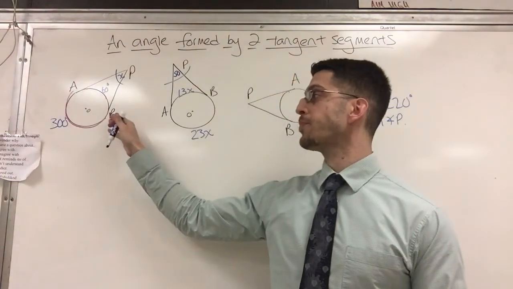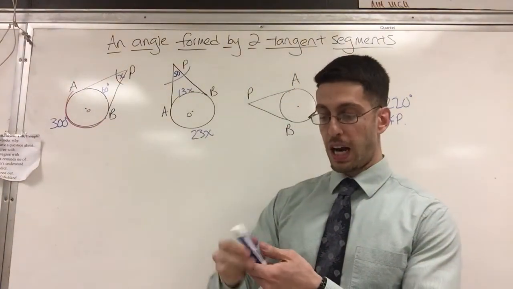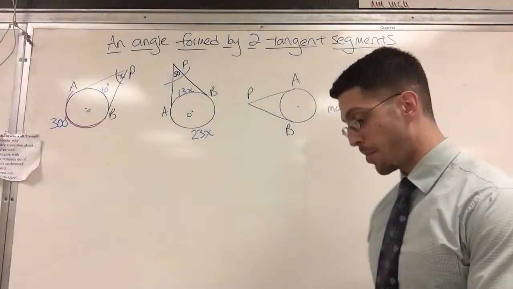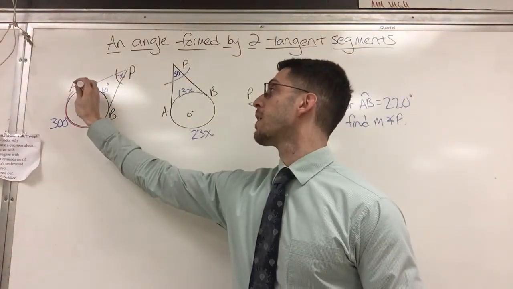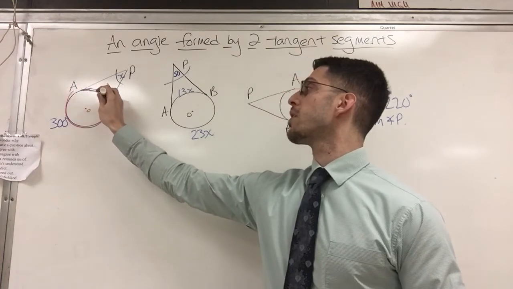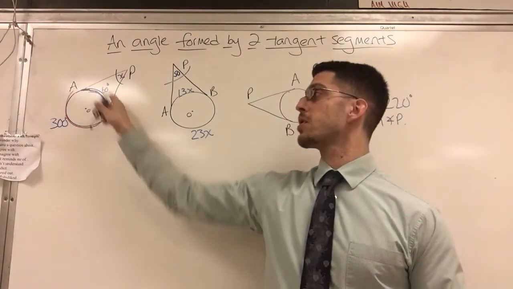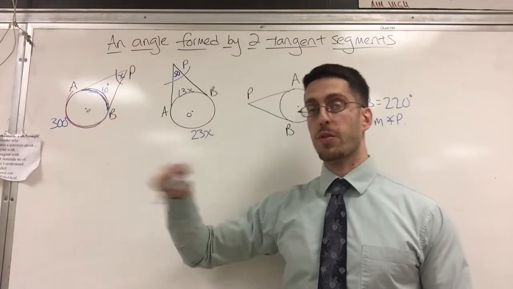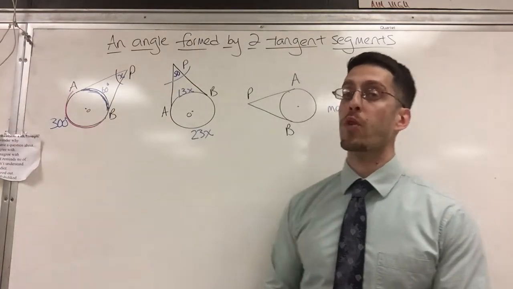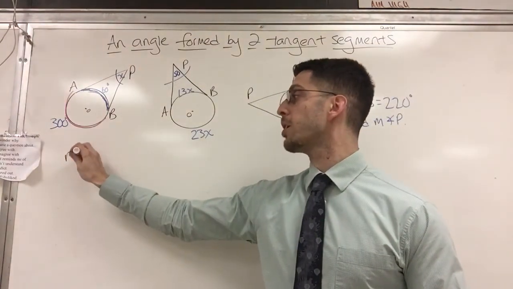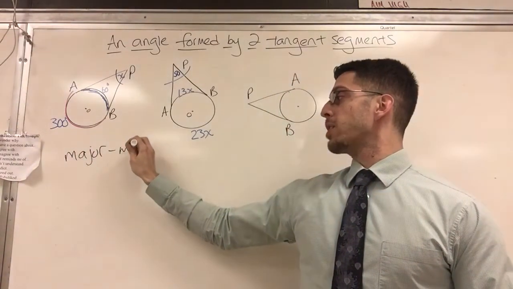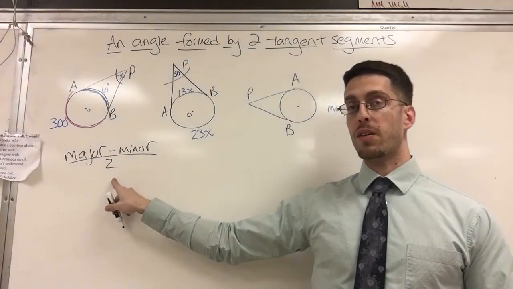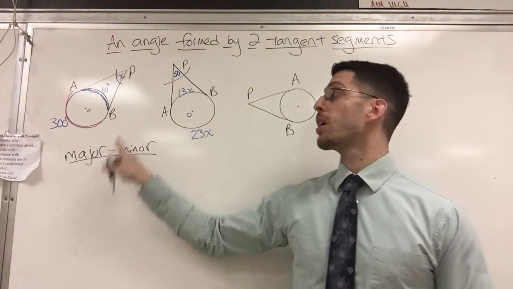One way is an instant formula. It is major—I'll write it in pink because I highlighted my major arc. Major AB is in pink, that's 300. And the minor arc here is this part, which is 60, and together makes a full circle. You should see already is 360 degrees. That's a full circle. So my formula is major arc minus minor arc divided by 2.